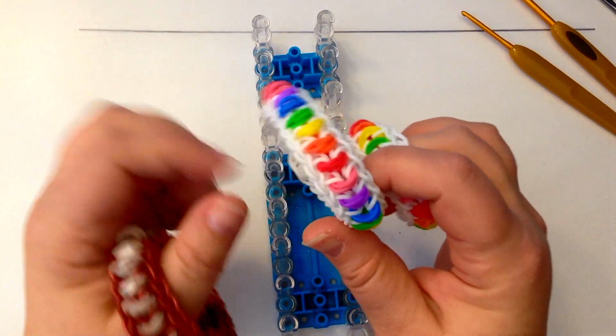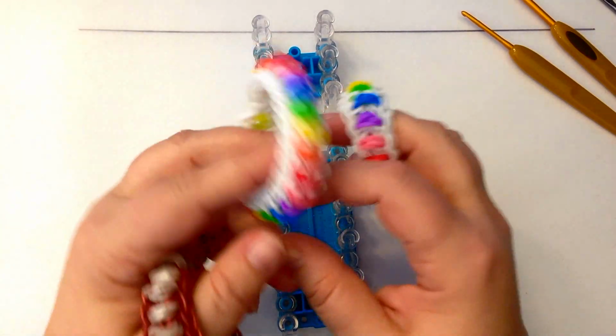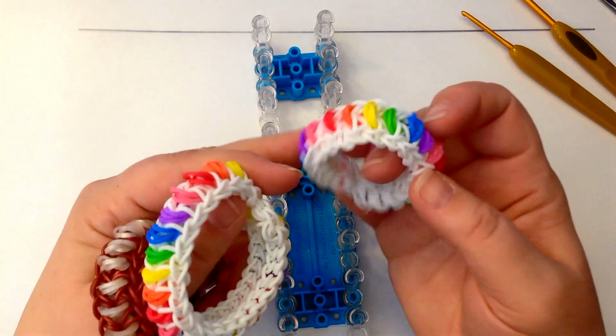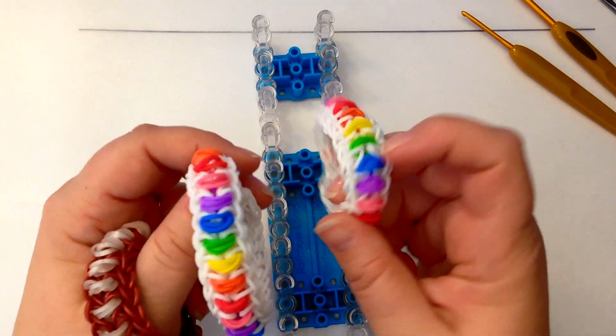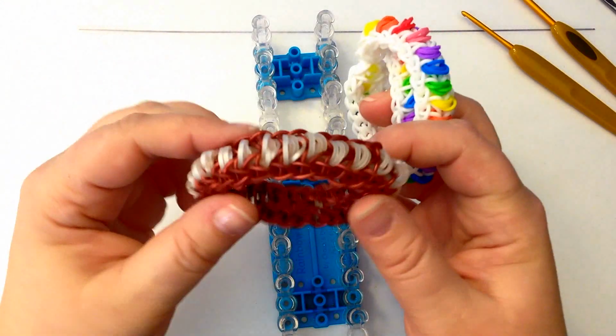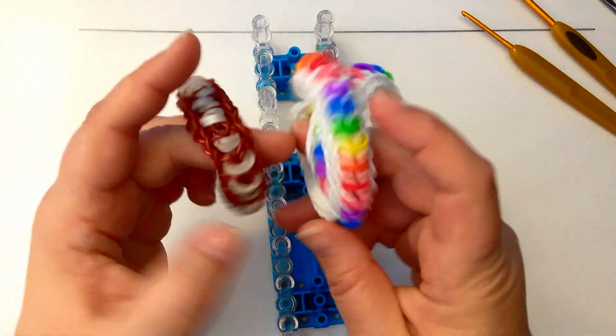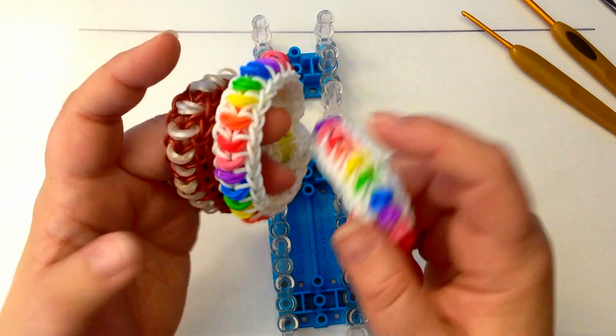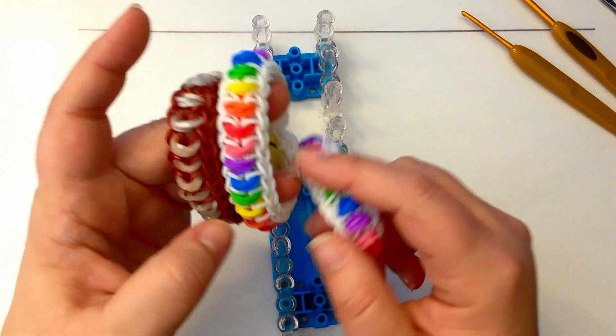Today I'm going to show you how to make my circles and lace bracelet, and I'm doing it as an all-in-one like this. I've got one smaller because Izzy wanted a smaller one. This one I'm using the bronze and the mother of pearl. This one is rainbow with white. Today I'm going to do one that is rainbow, but we'll do the black instead of the white.